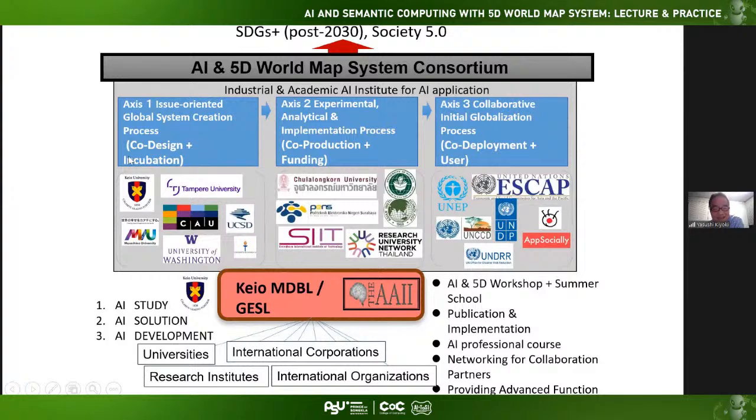We have the original new research activity of design and implementation experimental study. This is commonly realized in the university, but we include the new aspect of deployment. Deployment means how to utilize our system in society. So we connect this summer school to the United Nations for some utilizations.